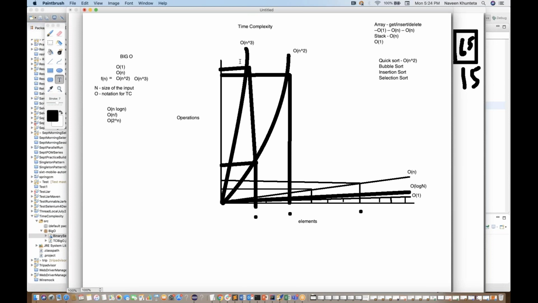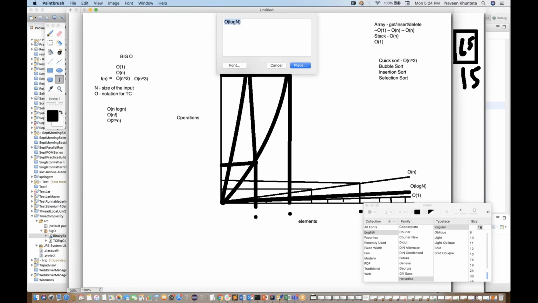One example: say you have 100 elements and you are finding a specific element in 1 second. When you multiply by 10, for 1000 elements, you take only 1 more second, so 2 seconds.